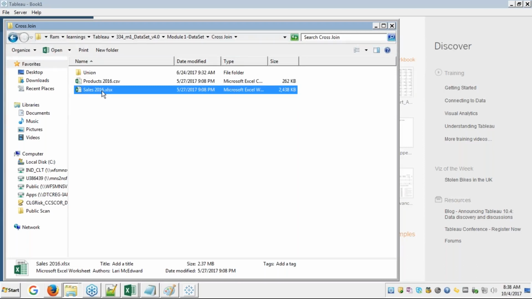If that is there, you can perform something called cross joins. Cross joins is a new concept which Tableau introduced very recently, I think from 9.2 or 9.3, I believe. Prior to cross joins, we could not do this; we had to use something called data blending, which I'll tell you about. So whenever different types of source systems are available, that is when we make use of cross joins.